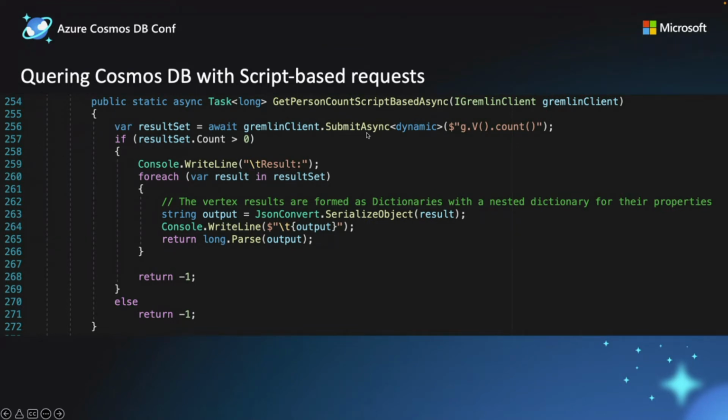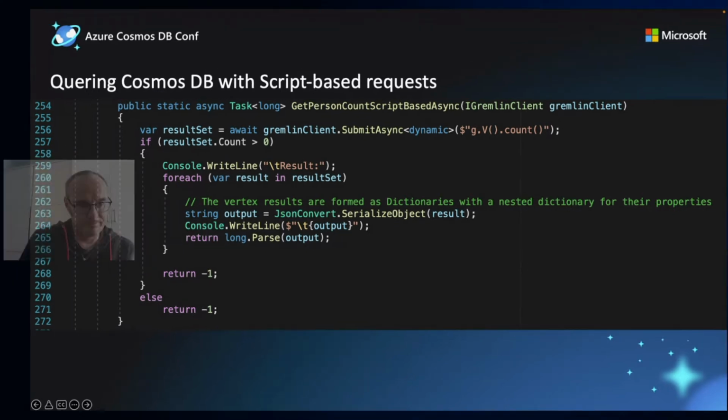And here you can see already something which I will talk a little bit more about later. Here I'm going to send the request. So this one is giving the commands to the Cosmos DB or to the graph database. And the result I receive is something untyped, and I have to look into these result objects by myself, have to deserialize, so to say, the objects, and then work on that.